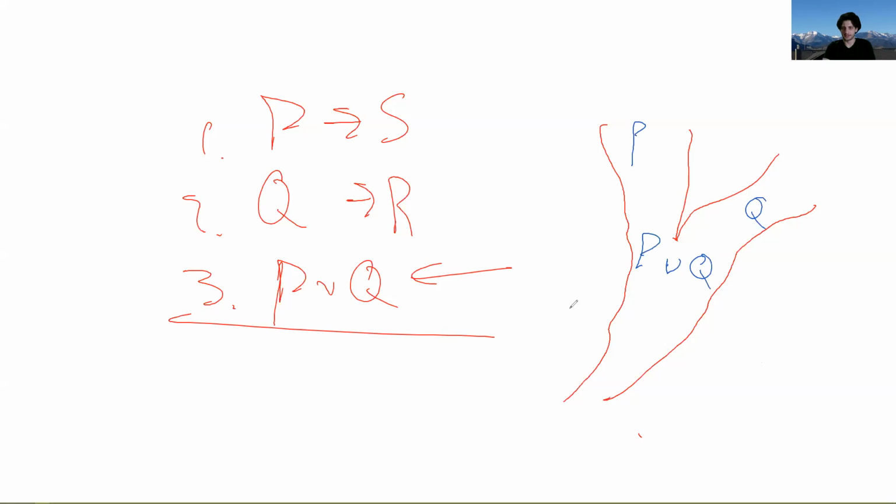And just to connect this back to what we were talking about earlier, DS is saying something like, and you also know not Q. So DS would say, not only do you know that you have this fork in the road, you know not Q. So it's just taking this road and blocking it off. If you block off one of those roads, well, now I know not Q, so I know I've got to go either left or right. I can't go right, so that means I have to go left. So that's DS, just so we're all on the same page.